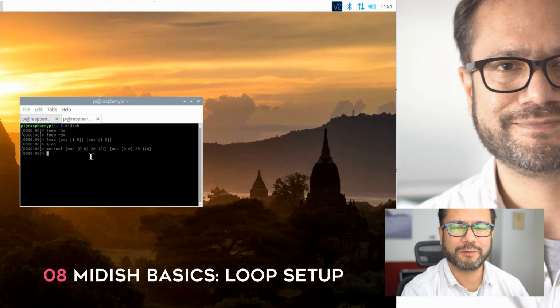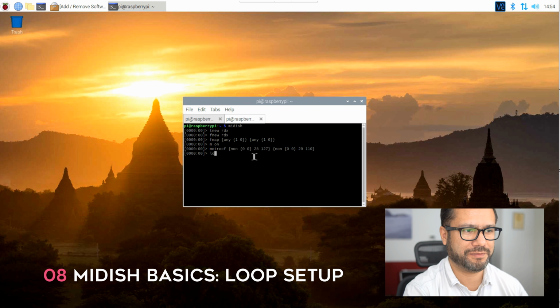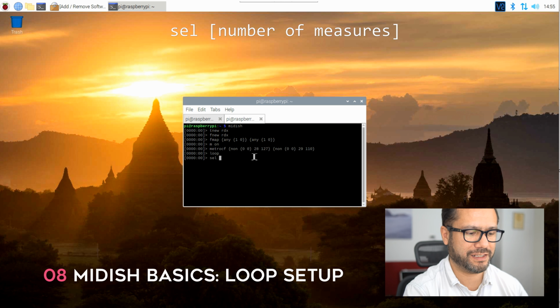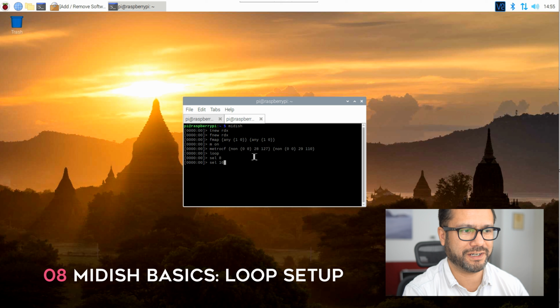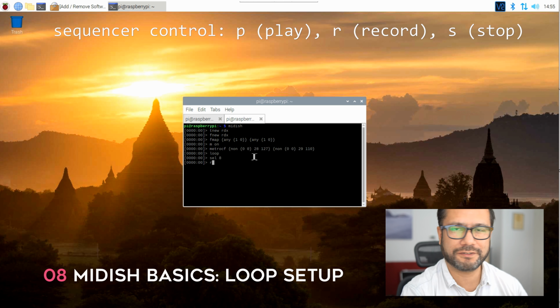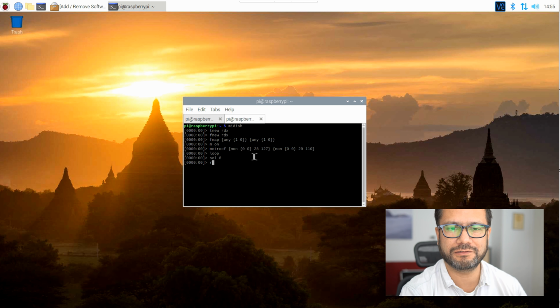Now, we need to set up a loop, so just type in loop. And we also need to define the length of the loop. That is done by typing cell 8. So now our loop is 8 bars or 8 measures long. If you want it longer, you can also type cell 16 or anything else. But for this example, we'll stick with 8 bars of music. All right, now you can press R for record. And once you hit the enter key, the sequencer will start playing the metronome and you can start your loop.